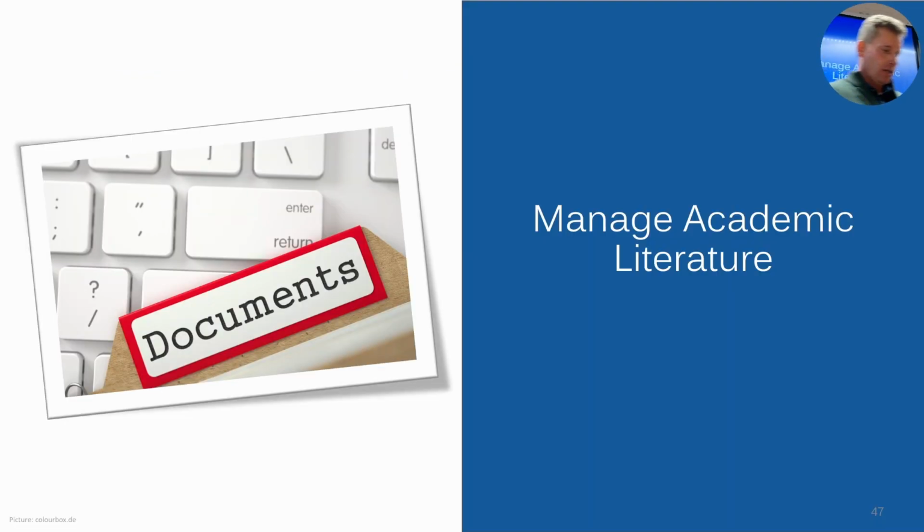Okay, second part of today's course. We found our literature, we know how to cite it, but we're not quite there yet, because since we need to deal with a lot of literature, we also need to find a good way to manage it on our end, let's say on our computer, to be practical. How do you typically do that?